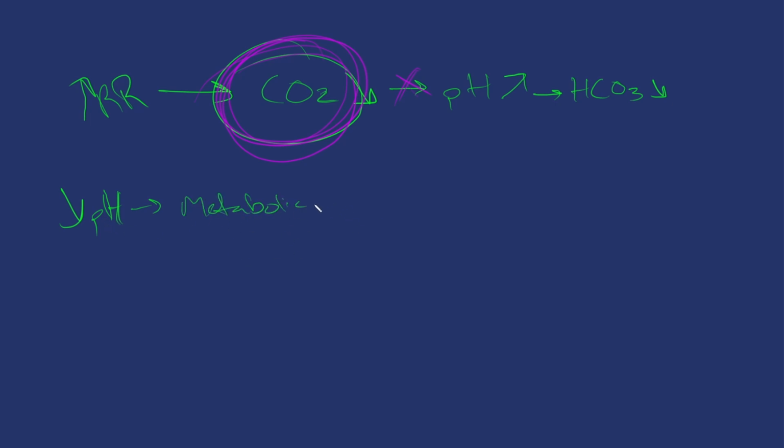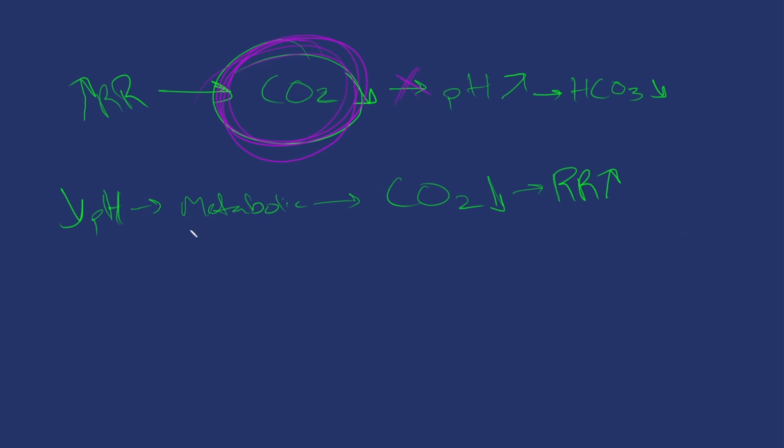And then what's going to happen is the lungs are going to see this. And what are they going to do with the CO2? Well, they need to get rid of it, right? It's becoming more acidic. We don't want more CO2. We need to drop that CO2. And how are the lungs going to do this? They're going to do that by changing the respiratory rate. Just like over here, you're going to breathe hard and fast. So it's going to be very, very fast breaths.